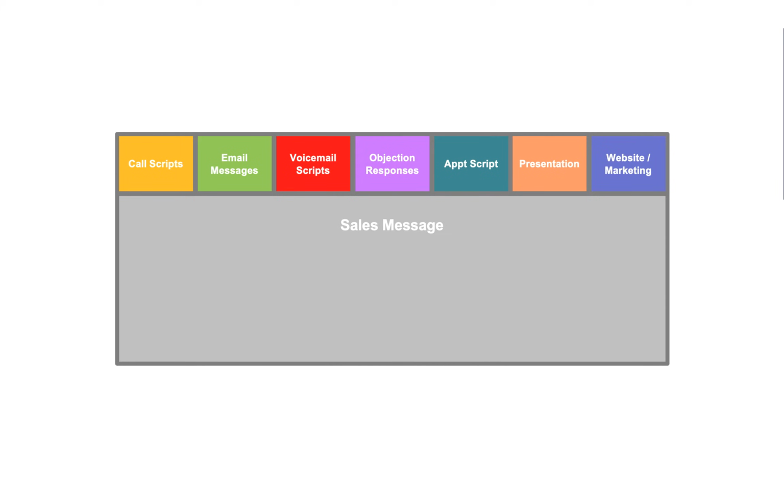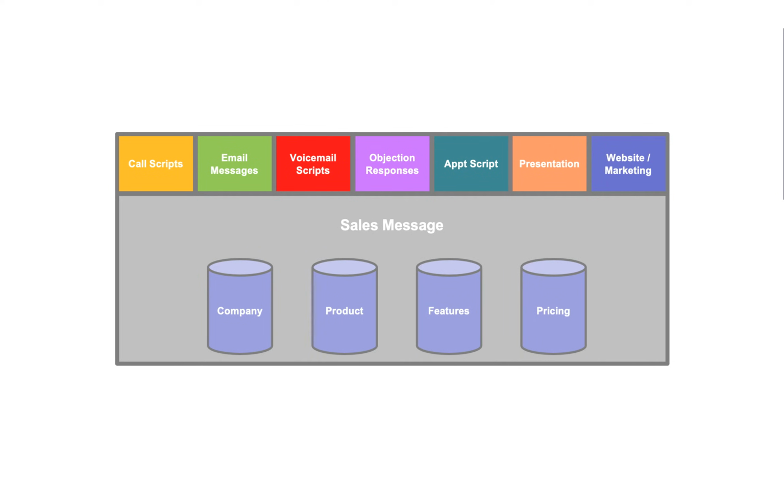Now, if I go back to this picture of what that looks like, basically that sales message looks like this: company, product, features, pricing. And what they basically have done is think of those four pillars as buckets. They fill up those buckets with their knowledge. It's easy, because you think and breathe your company and product info almost every day of the week, sometimes even on the weekends. And so it's easy for those buckets to fill up with talk tracks and key points. And that becomes their knowledge and the foundation for their sales message.